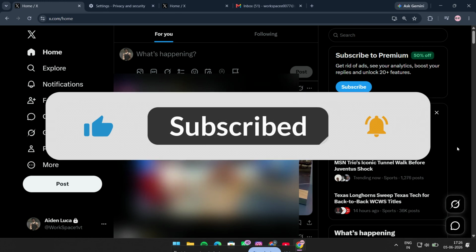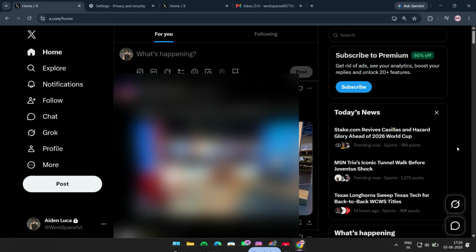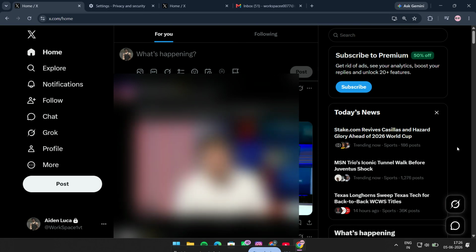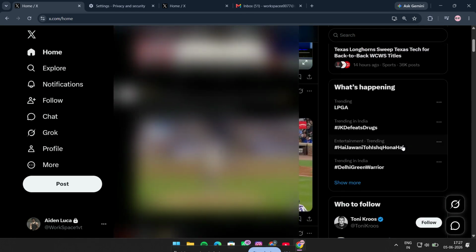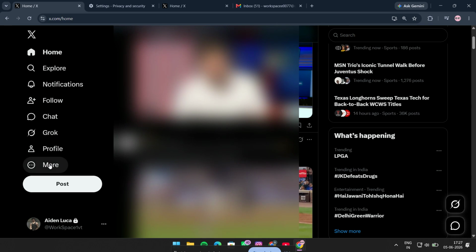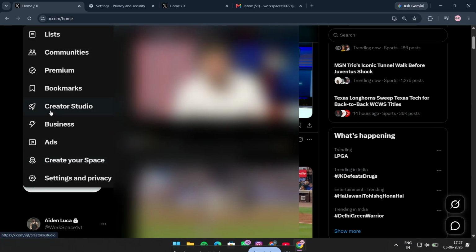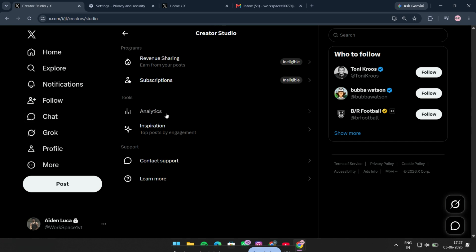What you can do instead is see how many visits your profile receives over time by using X Analytics. This gives you useful performance data such as profile visits, impressions, and engagement trends so you can understand how your account is performing even though you cannot identify individual visitors. Keep in mind that access to X Analytics requires a premium subscription, so this feature is not available on every account for free. Here's how to check it.